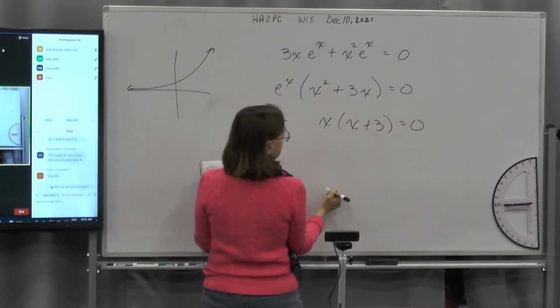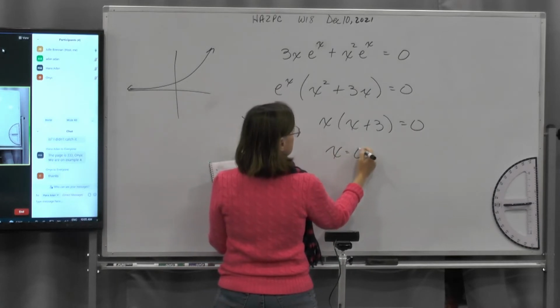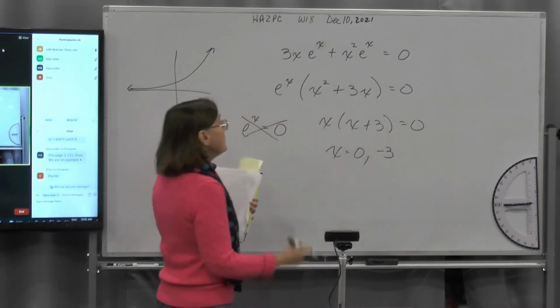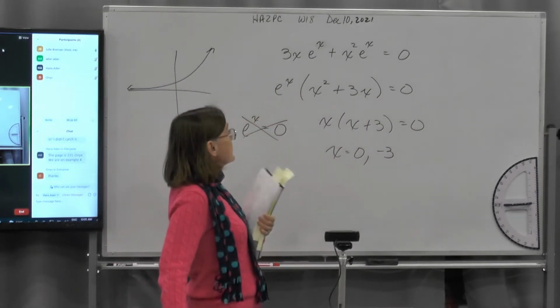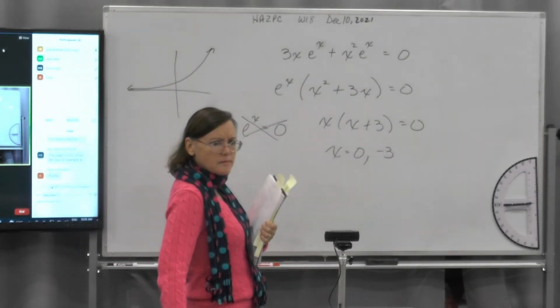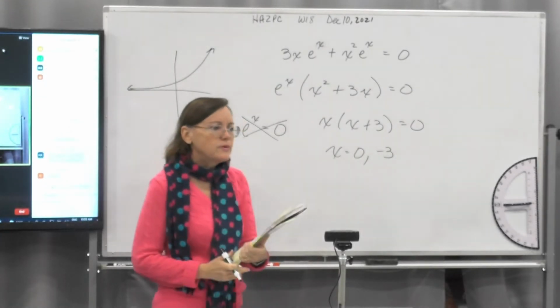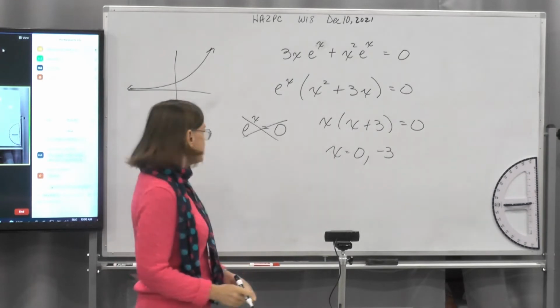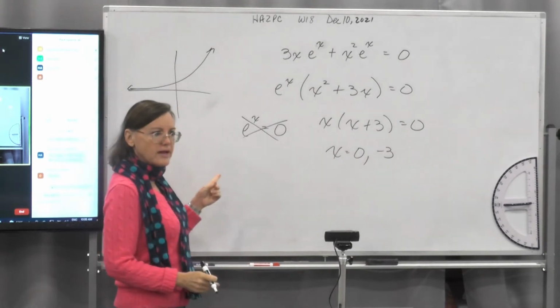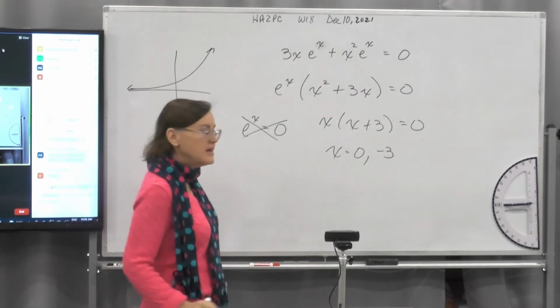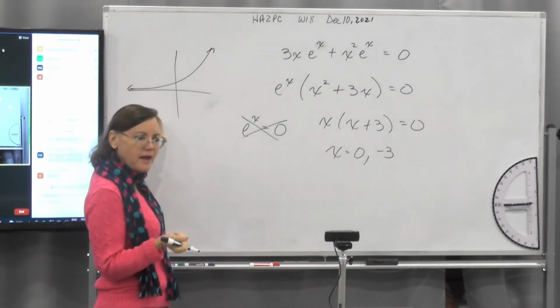And I get x is either equal to 0 or negative 3, right? And then the only thing I ever do is go back and see, is there anything up in my original problem that would violate a domain and range limitation? But remember, our exponents can be negative, right? Negative exponents will just give us those fractional parts. This is one reason why the graphs are actually really nice.